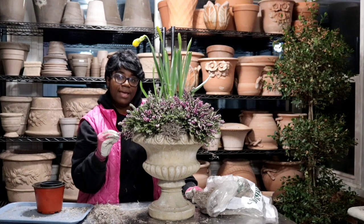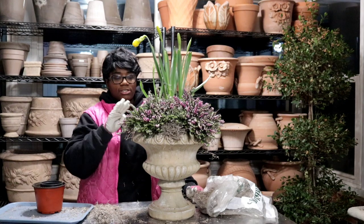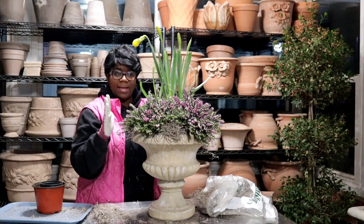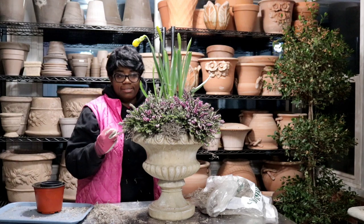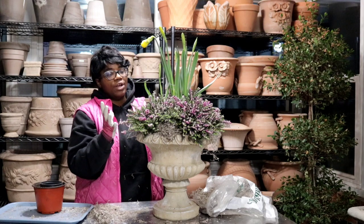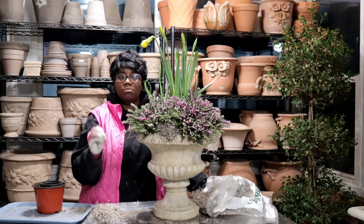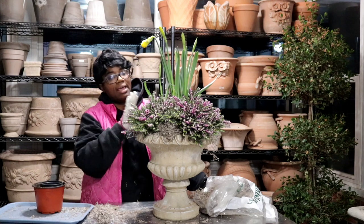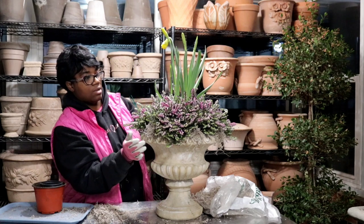But in this application, the moss is going to be looked at as an additional plant. And I just love to use moss. What it does is it pays respect to every single plant. It helps divide. It helps really accent the texture here because the color is a tan color. Had I used green, green would have been nice, but it would have blended in more. By me coming in with the Spanish moss, it is really making your eye follow down the color and actually see, okay, what all is in this container here?